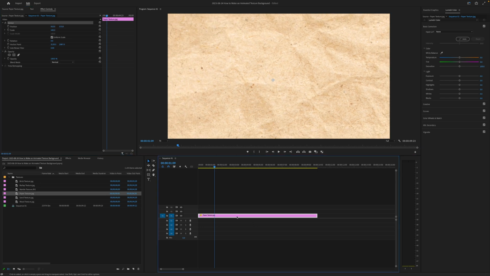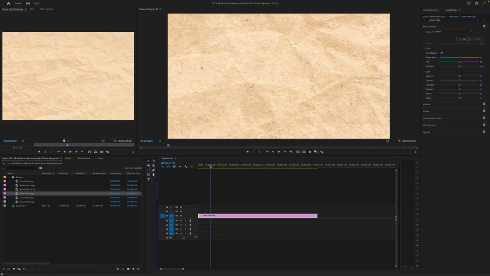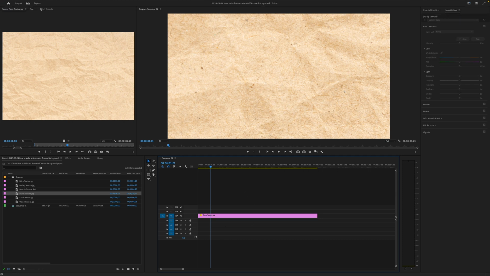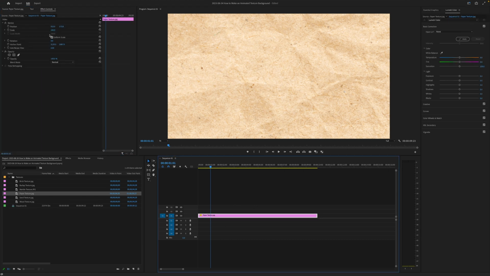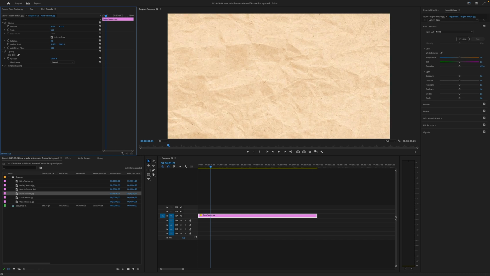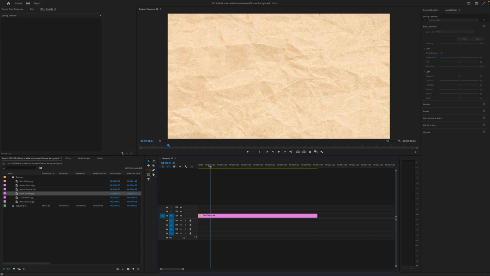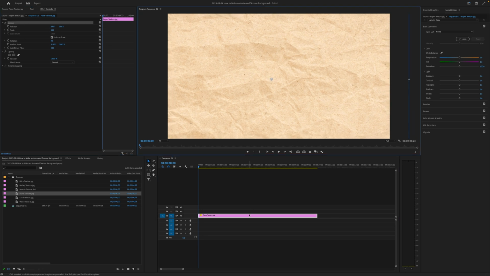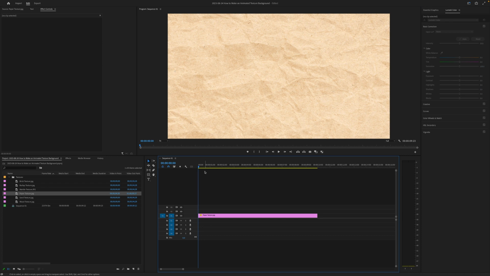Now, these files here are pretty big. They're going to be bigger than 1920 by 1080, which is what we want because we want the quality to be very high within our frame. So I can actually scale this down, and I'm going to scale it to about there. Great. So now that we have it scaled appropriately, we have room to move the image around, we can start to create the keyframes that we need to make this happen.